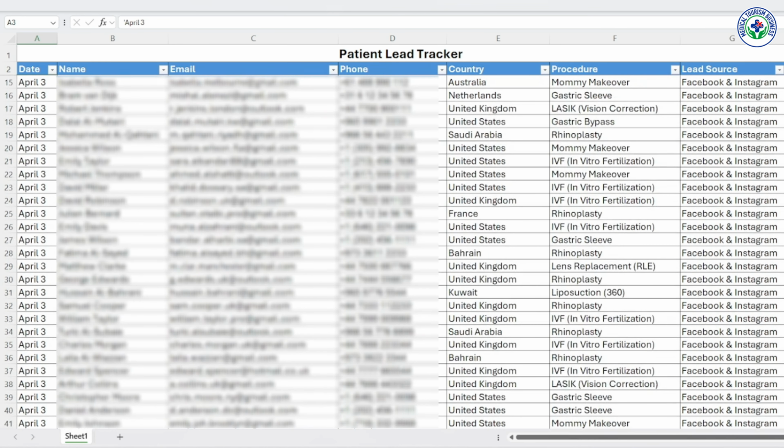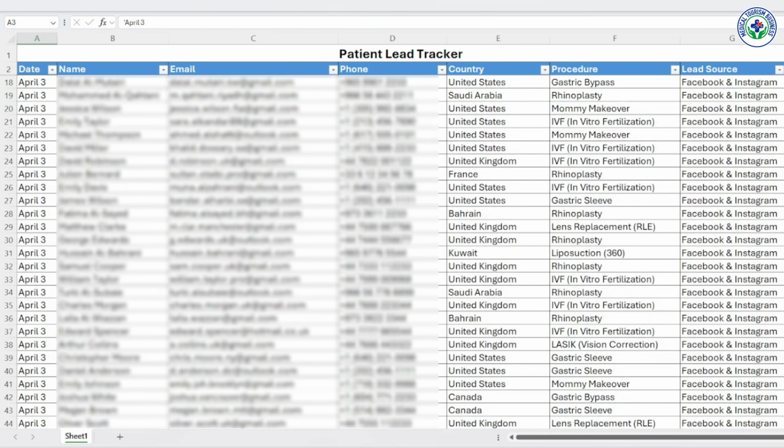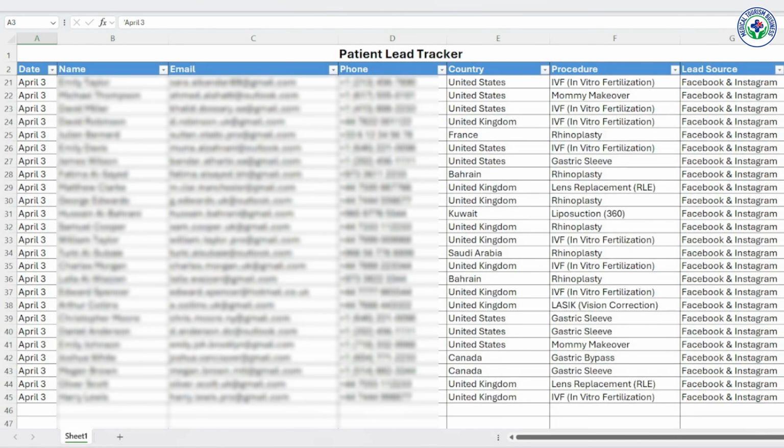As you can see, each lead provides their full name, email, phone number, where they live, and where they want to go for treatment. This is just a snapshot, but it shows you the type of information you want to capture. One thing to keep in mind is depending on the procedure and the destination you're targeting, you'll need to get more detailed information from the prospects to qualify them. For example, if you want to target IVF patients who want to go to Turkey, you'll need to ask them if they're married on the form. If they aren't legally married, they can't get the procedure there, and the lead is no good to the clinic.